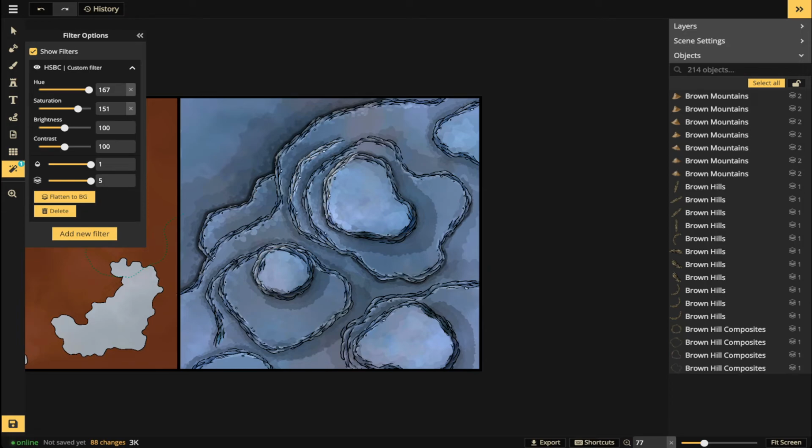Okay, so because you can turn one battle map into 12 using the HSBC and the hue. This could be fey, this could be grassy knolls, could be mountain, could be mesa, could be desert. All you have to do is just change the hue with the HSBC slider. If you aren't getting the color that you want out of it, just bump up the saturation, and that way the color will pop out more.